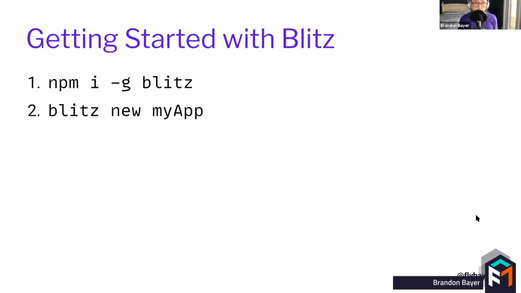So we're starting to get a lot of traction, and we are just coming into beta transition right now. This next release, 0.30.0, is going to be the beta release. It's available in Canary right now, but that's the official beta launch. And this is a good time to start using Blitz in production if you want. I've been using Blitz in production for many months and so have many others, and it's been working very well so far. So to get started, run npm i or yarn, install the Blitz CLI globally, and then run blitz new my app.